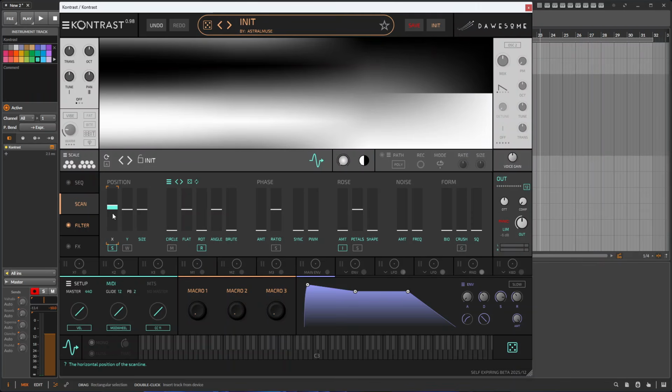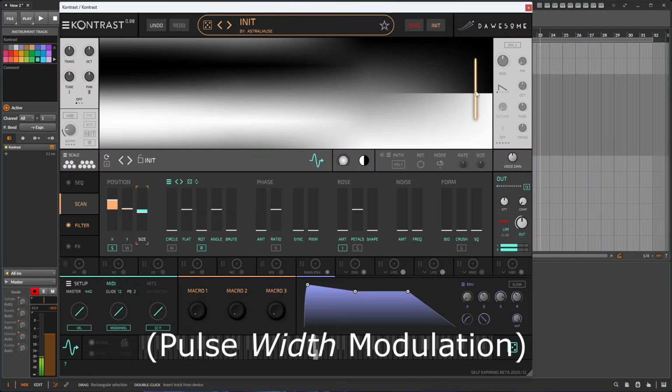So to see how Kontrast expands on the familiar wavetable synthesis, let's alter the scan line properties. The first thing I'm going to do is reduce the size of the scan line. And you'll see that by simply moving it up and down, we're getting a form of pulse wave modulation.